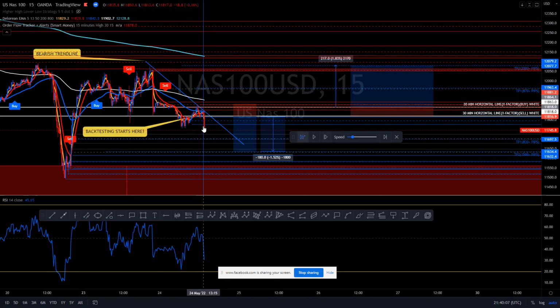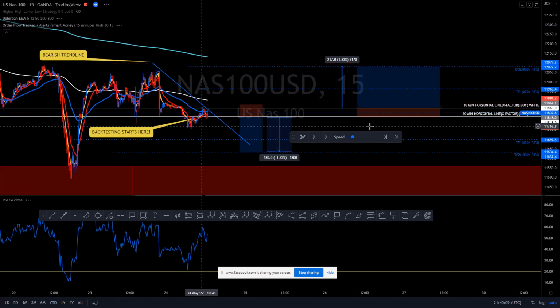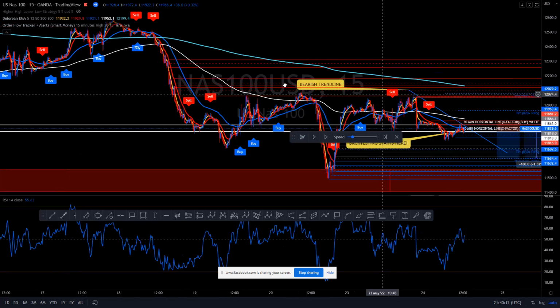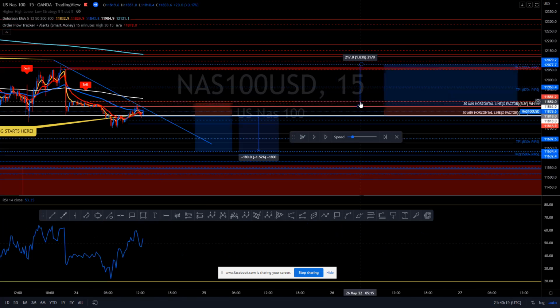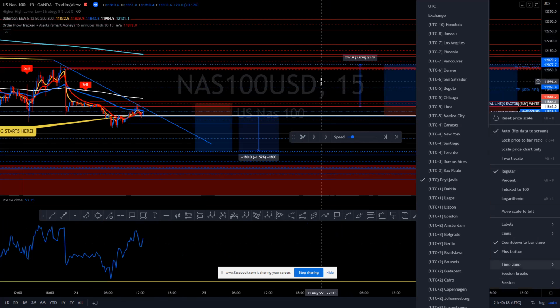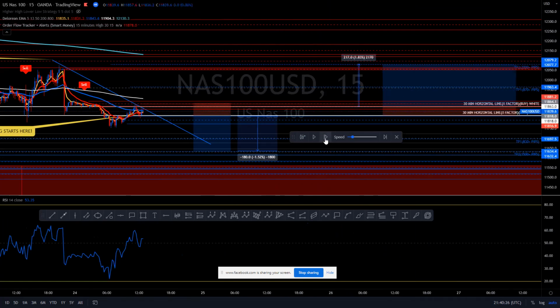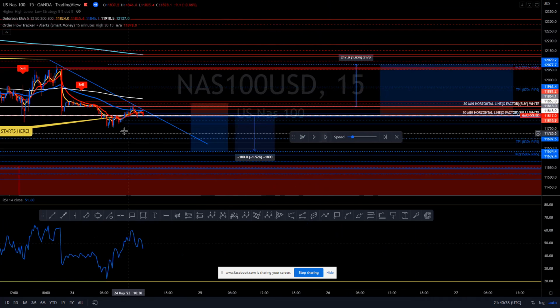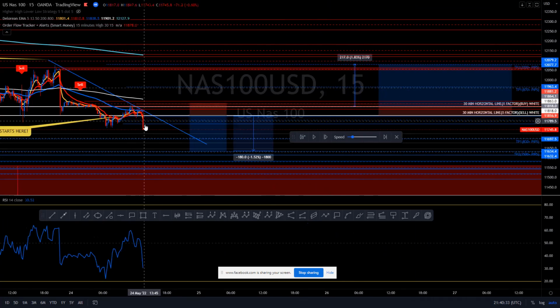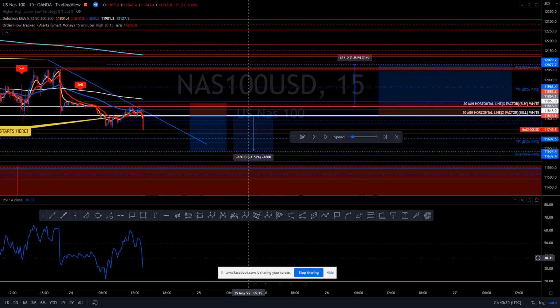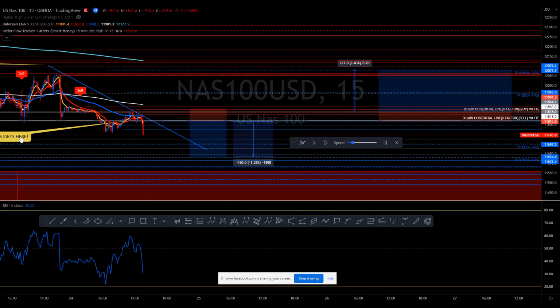Matter of fact, I'm going to try to zoom in on price so you guys can see it. Let me do that for you guys. Hopefully you guys can see the screen a little bit better. But like I mentioned before, price started going down. And then here, that's when I started getting the profit again. And then price pretty much came down to this point. And I believe this is where I actually got out of the trade because I actually made my money, or at least my first partial trade was closed.